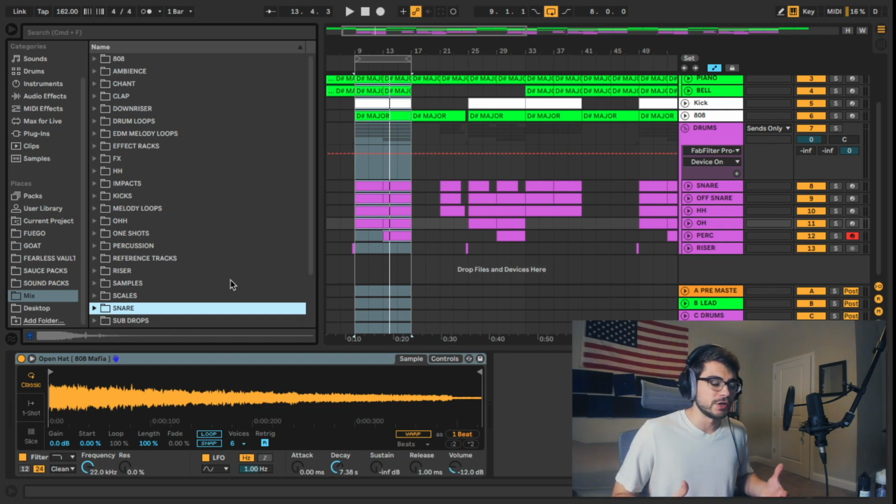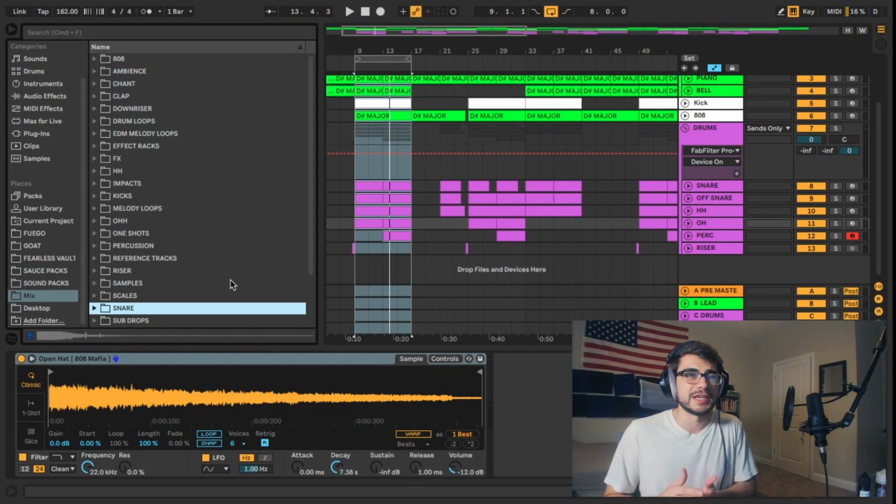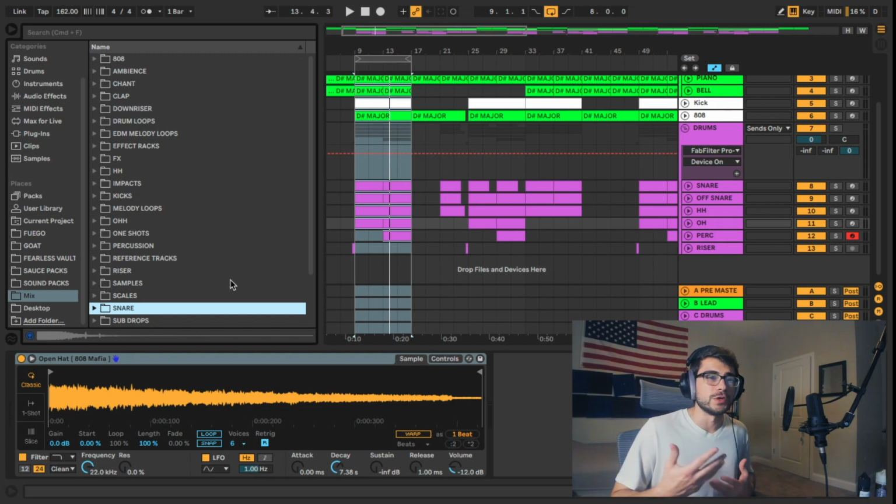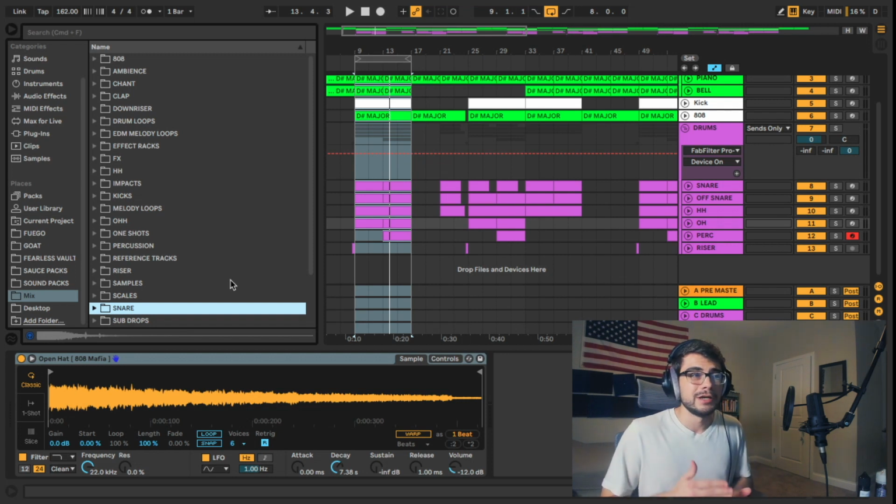By doing this, you're going to see what you like the most, and you're going to build up a collection of different samples. And after you do this a couple different times and you get a couple different variations, you're going to start to notice what samples are actually better just by picking out the ones you like. Because once you start picking the samples you like, and you start getting used to this and you do this over and over again, you're going to start picking out the better samples in the future.